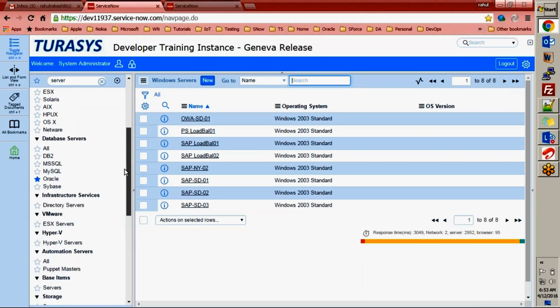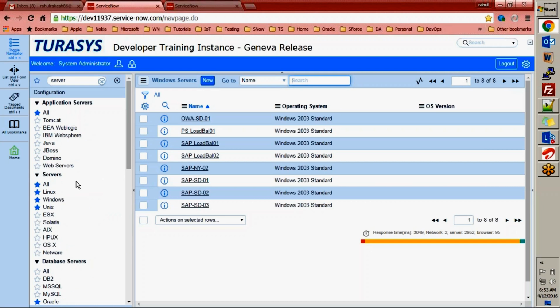Okay. So in this case, let's say I go to the server table, which is used by Linux, Windows, Unix, and I add a new column called flashcard. It will be available to all the other tables that inherit the server, correct?